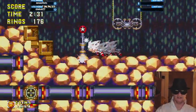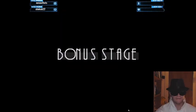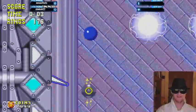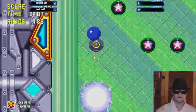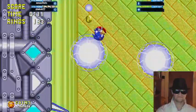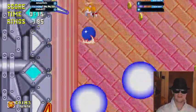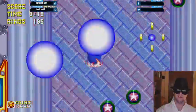Ooh, this path I don't normally take. I forgot it existed. They can give me this bonus level every time, and I'll never be that happy about it. Let's take that fire shield. Fire shield's very good in lava levels. Who'd have thought, right?